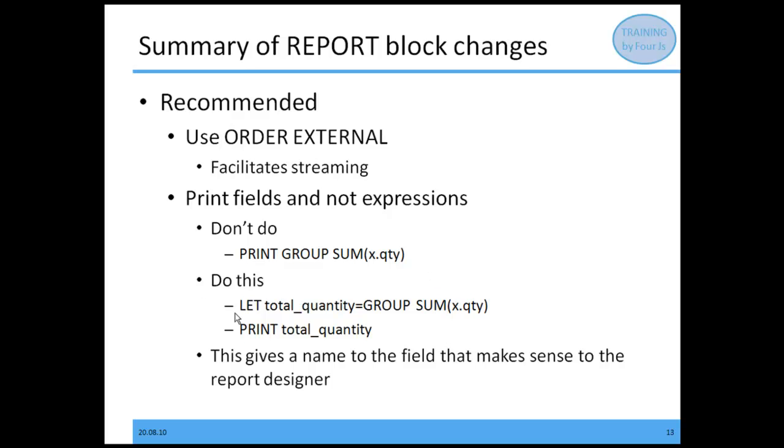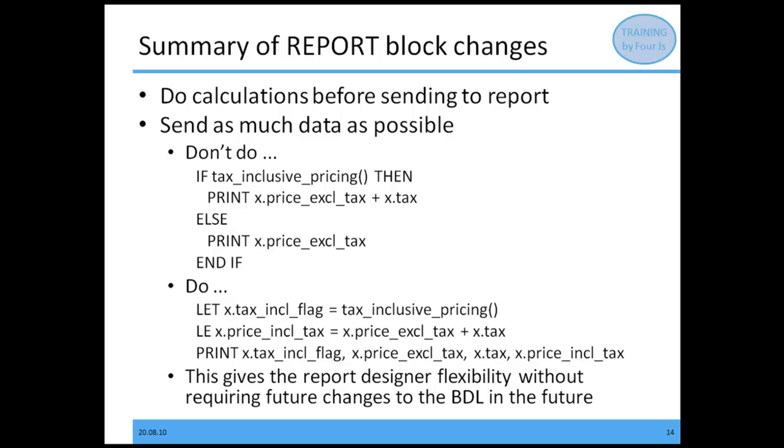So instead, you're going to let the total quantity equal to group of sum of x.quantity, and then you're going to print total quantity. This way, inside of my data view, I'll see a field item named total quantity that I can include on my report. The goal is to give names that make sense to our report designer. We want to use the power of the BDL as much as we can prior to getting to a report.